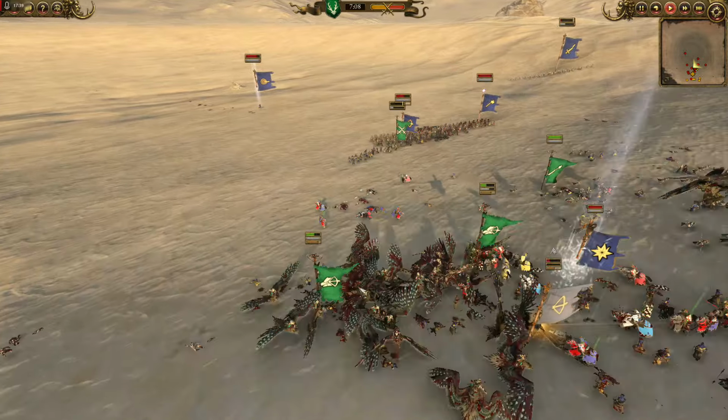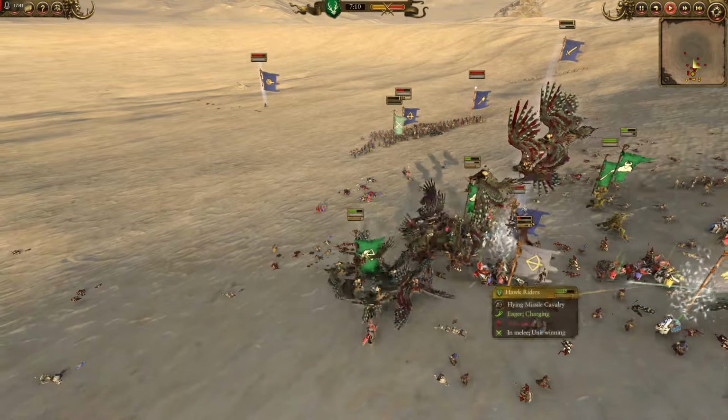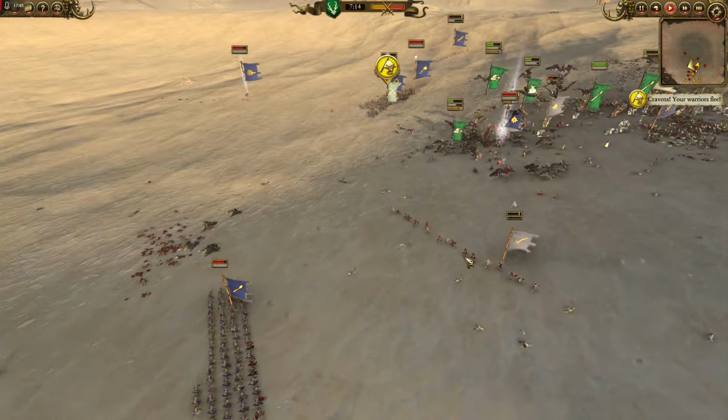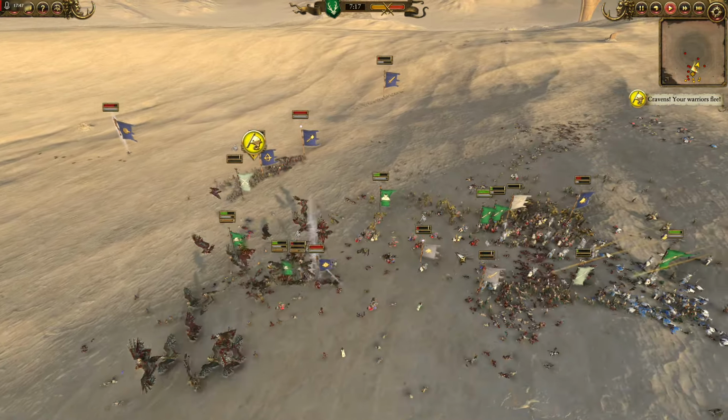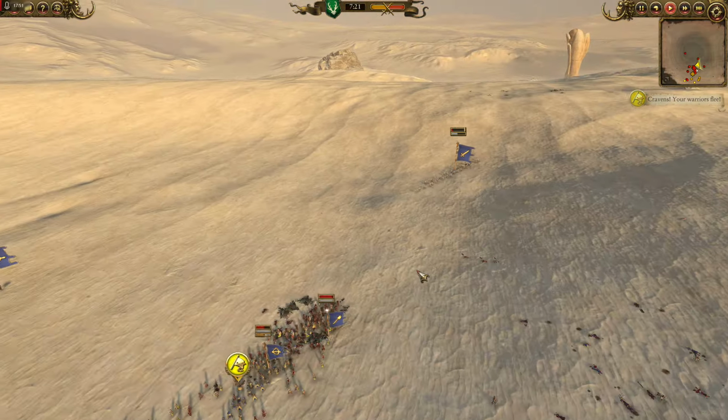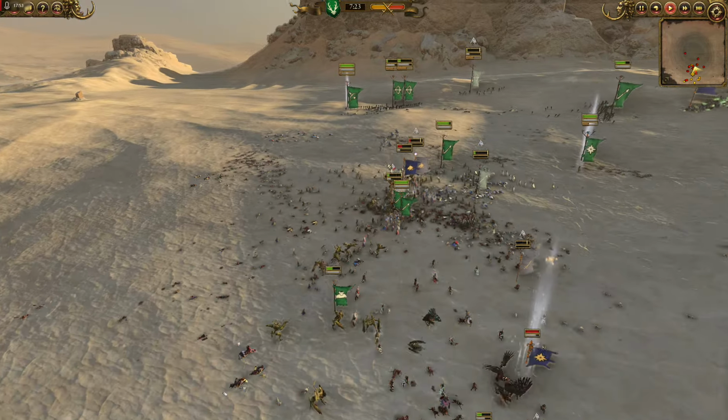The Hawk Riders are back at something, though. I don't know what they're fighting there. They're fighting some Knights, I think. Or archers? I don't know. But they're back into the fray. The Treekin have joined the main line. But he's still got archers able to fire in. Not good. Bringing in more Battle Pilgrims that have routed.